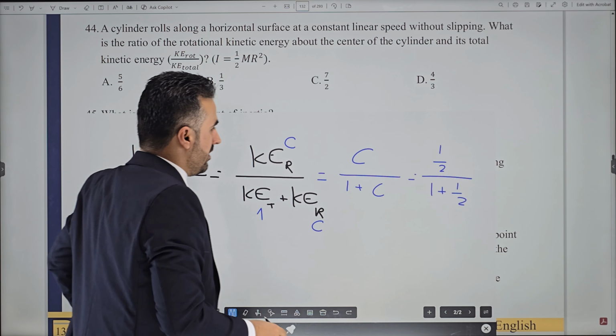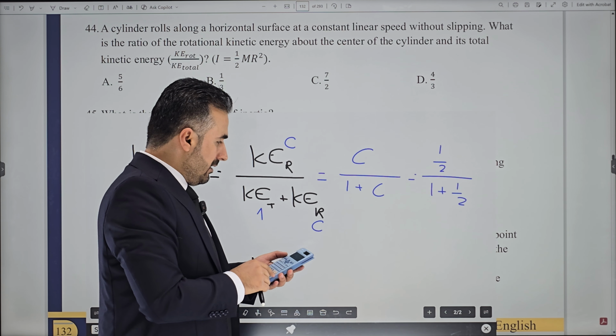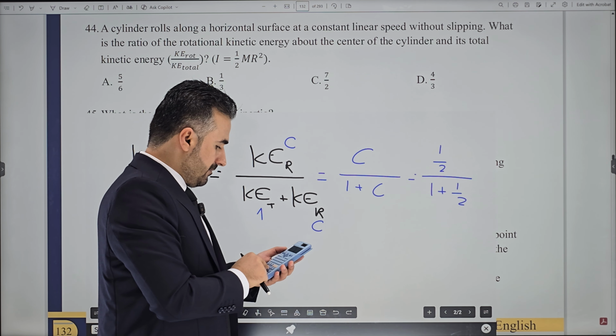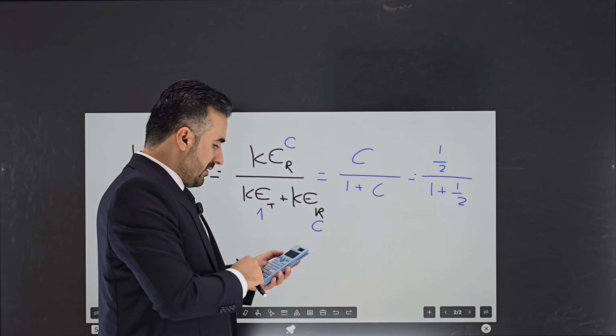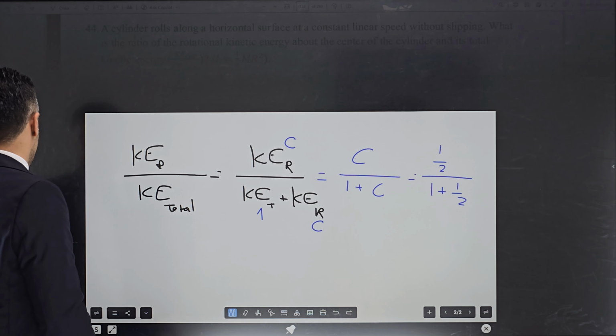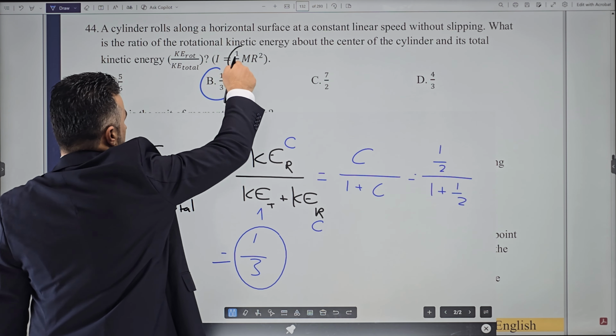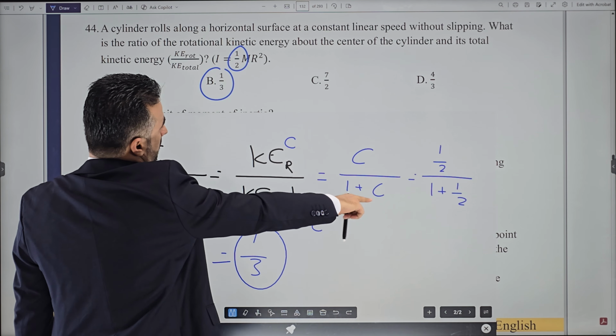So let's do the math and see what it is equal to. We can say 0.5 divided by 1 plus a half. So it is going to be 1 over 3. This one is gone. 1 over 3. So after you do the math, of course, you'll get 1 over 3. So the correct answer now must be option B here. That's how easy it can be. All right. By the way, they gave you this one as well, so you really don't have to worry about any of those here.